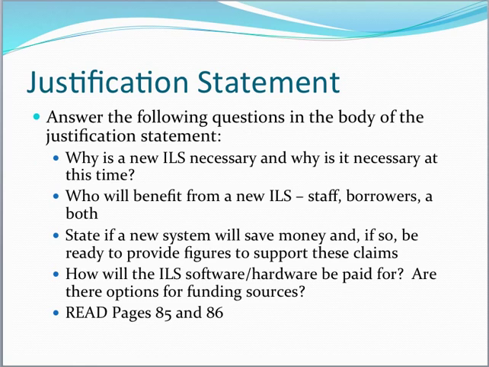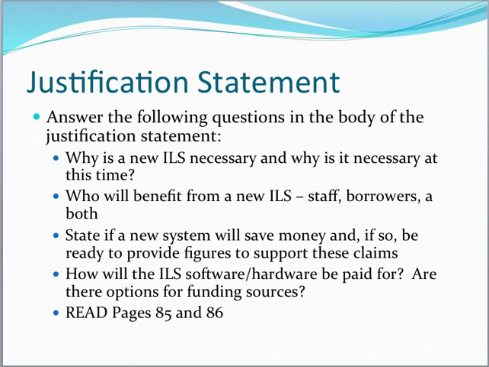Answer the following questions in the body of the justification statement. Question number 1: Why is a new ILS necessary and why is it necessary at this time? 2: Who will benefit from the ILS? Staff, borrowers, both? Yes, of course, both. The staff and the community we serve. State if a new system will save money. This is a key here.